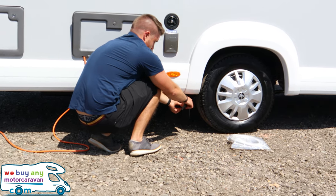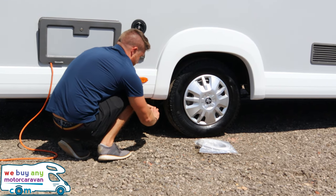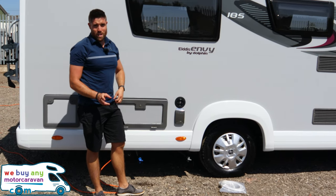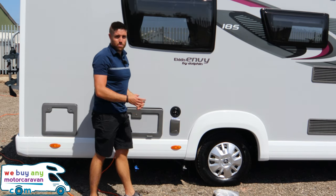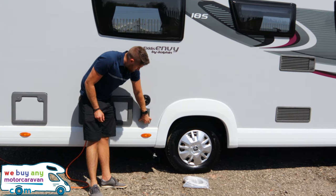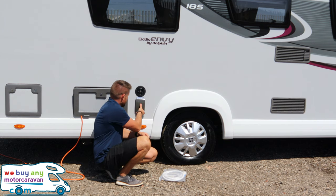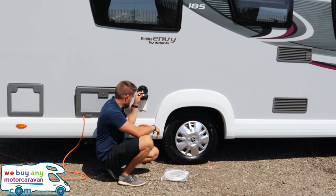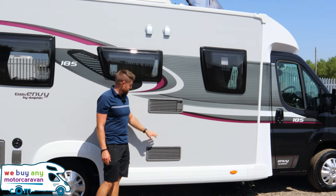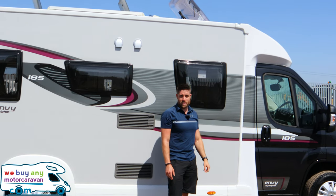Then there's the wastewater, or grey water drain — just turn that as well. When you winterize the vehicle you want to keep both drain flaps open, because that's where your pipes can burst when water expands. Just above we have the water filler — put your hose in there. Underneath, this motorhome comes with an external shower point still in its packaging, which clips onto the connection. Make sure the fridge vents are not blocked, and then there are some nice big windows.